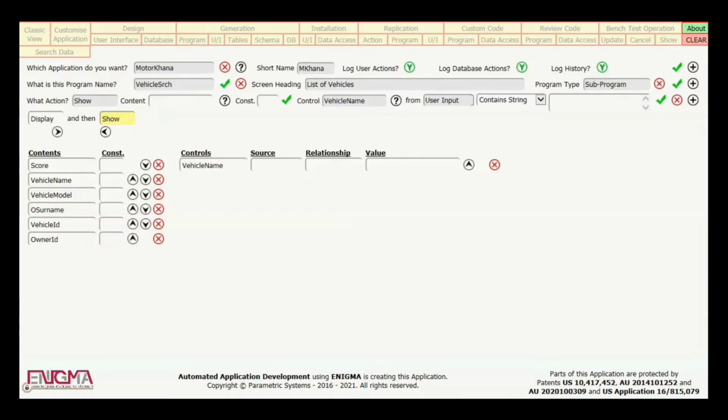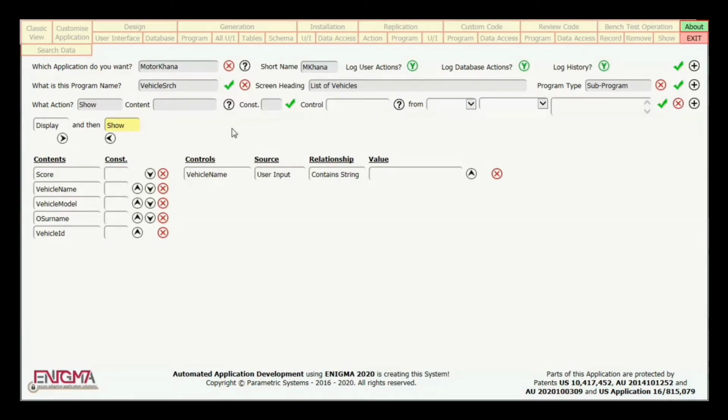If there is no value in the control field, that is, a null or space value, then that control field will be ignored when conducting the search. The data specified in the control can come from one table, or from several related tables in the database. The control data has to identify the range of content values to be listed, but it does not have to identify where those values will be found. The tables are specified by the database design, and its specification for Enigma. That will be shown in a later video.